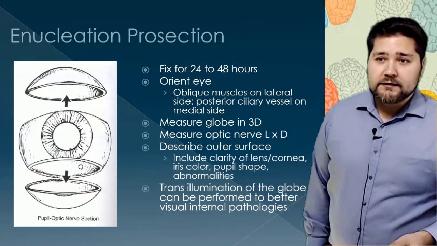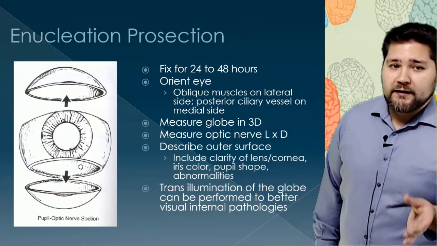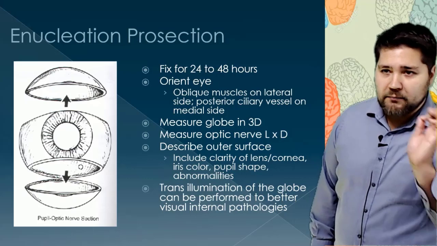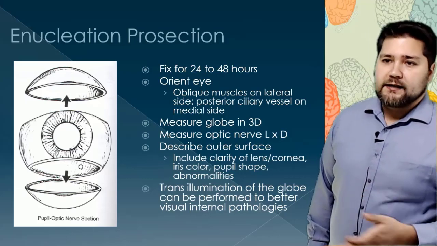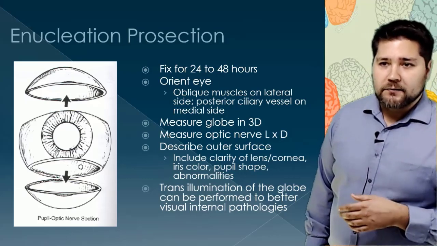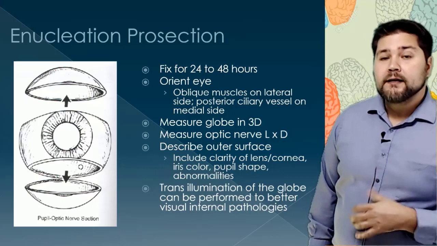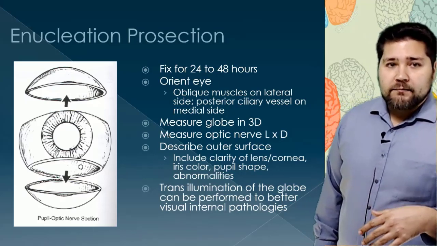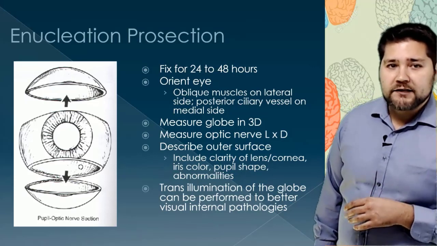So the first thing is you get this specimen, you get really excited that you're going to do an eye today, and then you realize, oh shoot, I have to fix it for 2 days. So you plop it in the formalin, and then you just get excited and kind of think like 2 days before Christmas, where you just can't wait to open your presents. And that's what these specimens are like. So your 48 hours are up. You've been doing nothing but thinking about eyes for those 2 days.